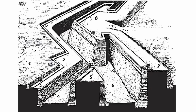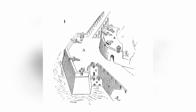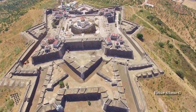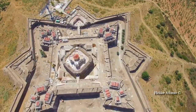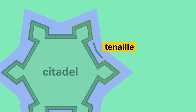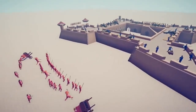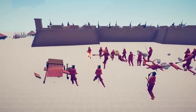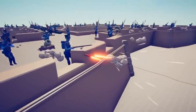Bastions are angular projections extending from the walls, with an independent block between them called a ravelin. Sometimes, additional artillery platforms called cavaliers were built above the bastions. The sharp angles of the bastion were designed to deflect cannon fire, and the walls were faced with stone or brick and filled with earth and gravel. The star fort was armed with cannons as its primary defensive weaponry. The idea was to overcome dead zones inaccessible to defenders' cannons in traditional castles. Bastions allowed crossfire between them — each bastion covered the entire moat and two adjacent bastions, effectively providing mutual cover along the entire perimeter. When star forts first appeared, they were practically impregnable to the bronze cannons of that time, and storming them without breaches was suicidal.